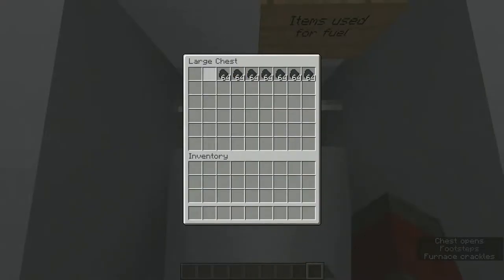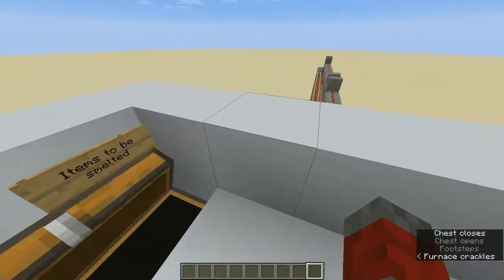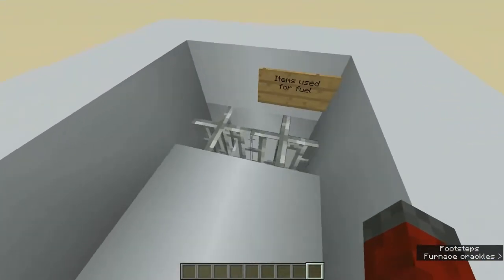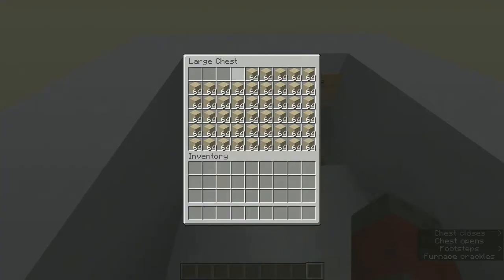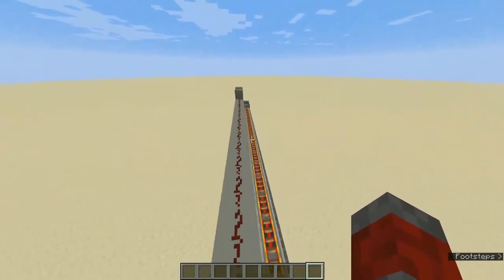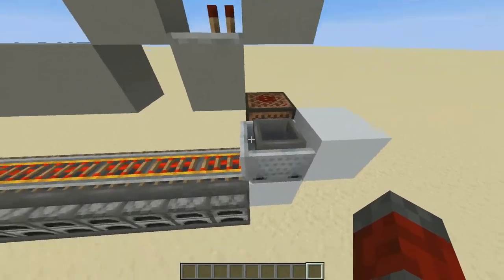Let's see these. Two stacks and two stacks. So every time the hopper goes from here to there, it will get two stacks of 64 items. Okay, good. So what happens here is whenever I flick this lever, this redstone line will send a redstone signal to this minecart hopper over here, right?